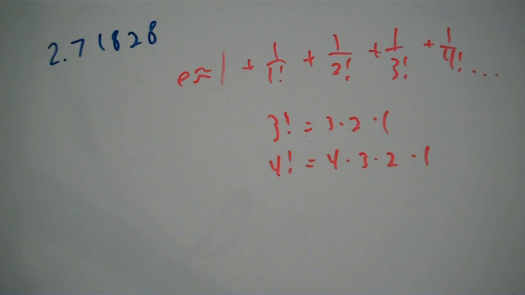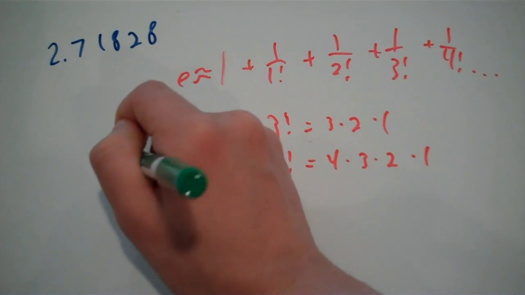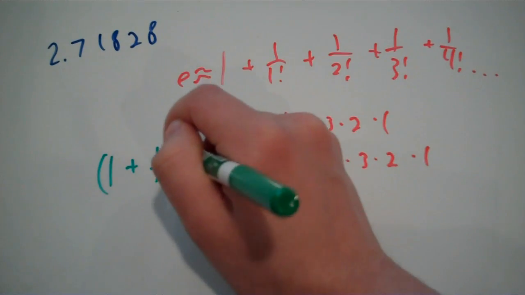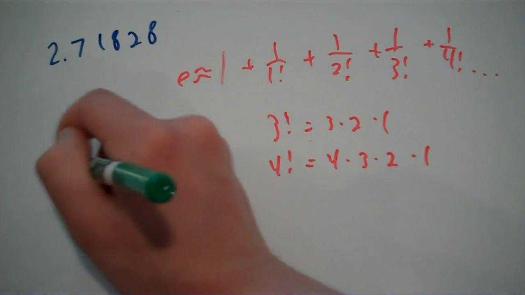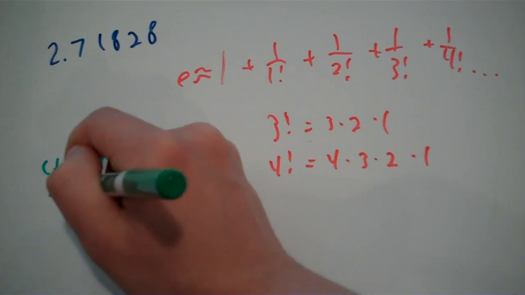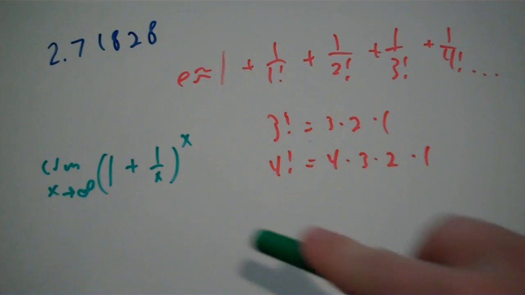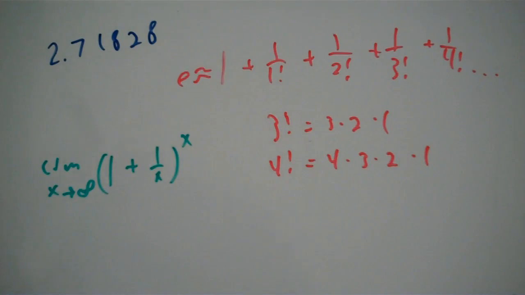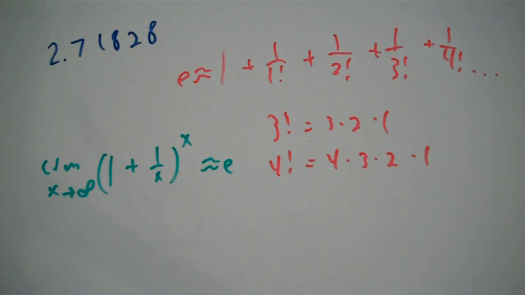Now, there is another approximation of e. And that is if we take this equation, which is 1 plus 1 over x, and this quantity to the xth power. So we take that equation and find the limit as x approaches infinity. Now, I made a video about limits, so we can click on the screen to check it out. But what this means is that as we plug in larger and larger values for x, we will get increasingly close to e. So, say we plug in 1,000 for x.